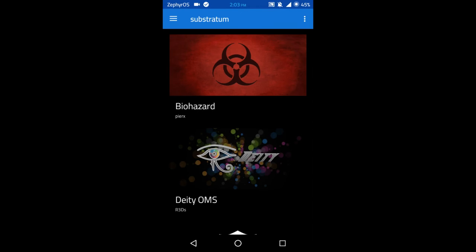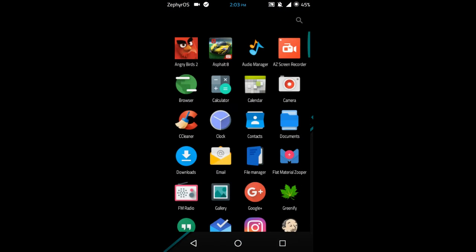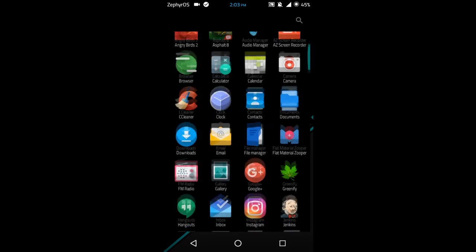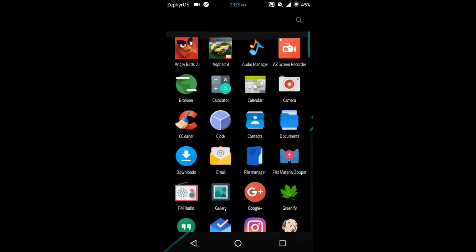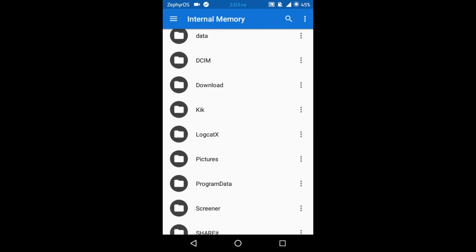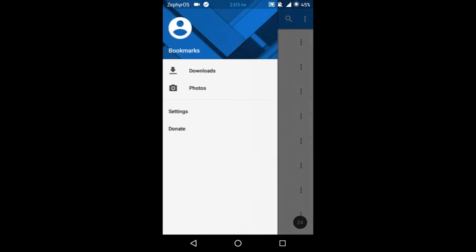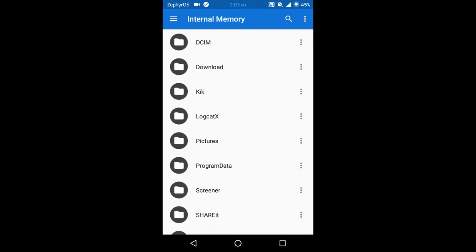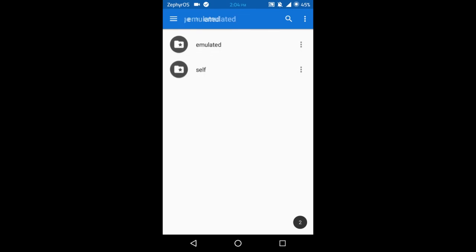So that was it. Oh no, there's another thing. Just in case there's a theme that is troubling you and you want to remove it, you can either remove it from the Substratum theme engine itself by disabling it, or head towards a file manager. I'm going through this file manager because there's no screen recorder for recovery mode. Now, there are a few themes that can get incompatible with your ROM, so in that case you need to go to TWRP recovery mode or any recovery that you have installed, and make sure that recovery has a file manager in it.